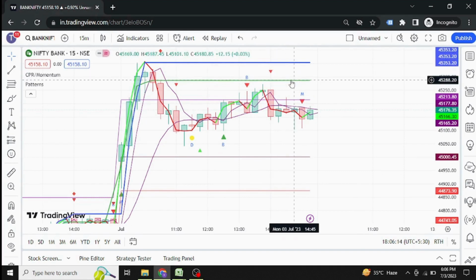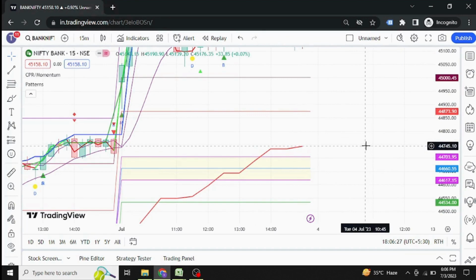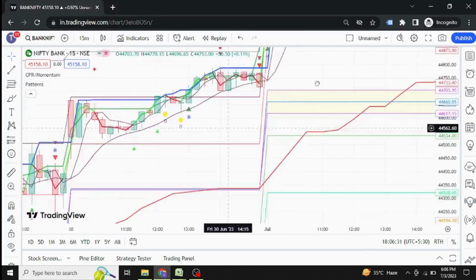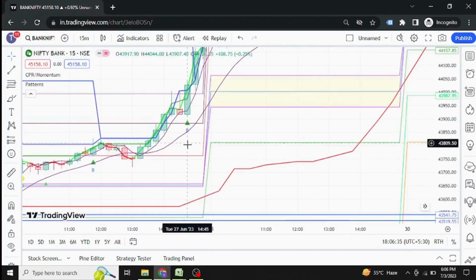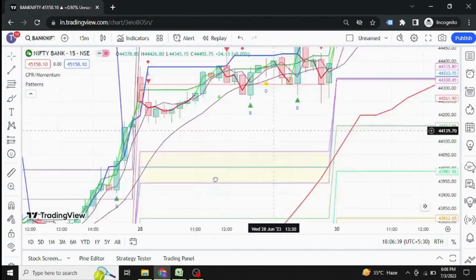And where is the support level? The support level is this. So what do you expect? Maybe in another few days, the market may come up to 44,780. This is what is expected, because what happens generally is, if the market has gone up, it has to come to that level. I'll show you something. Let's finish off this thing first. That was there. This was for today.